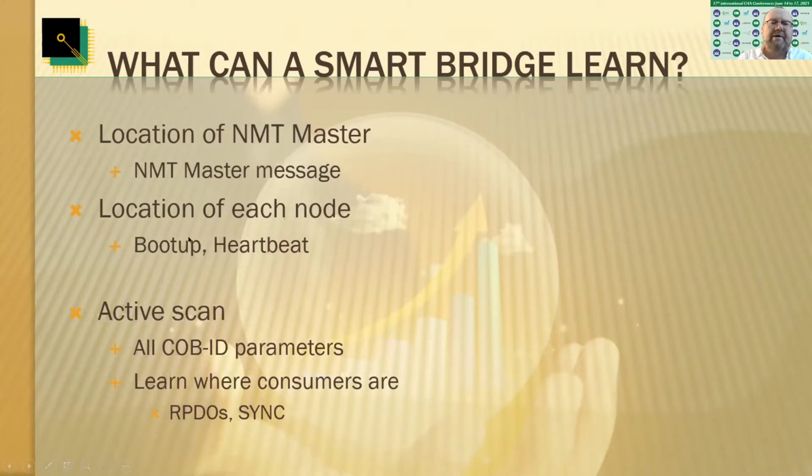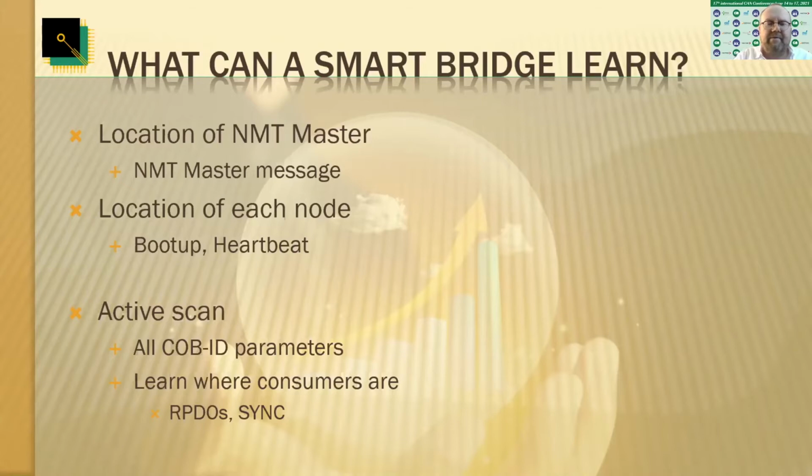By listening to the boot-up and potentially heartbeat messages, we also get the location of each node on the system. So if we go back to the previous slide, the bridge, by listening to the messages and boot-ups, will pretty quickly get a picture of which nodes are connected on which side of its ports. Of course, once we introduce an active scan and allow the smart bridge to also actively use USDO and other protocols, then we can learn much more.